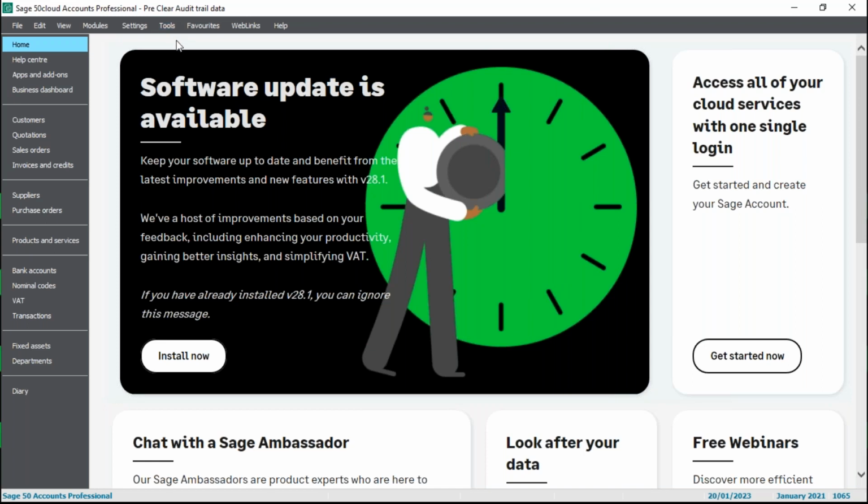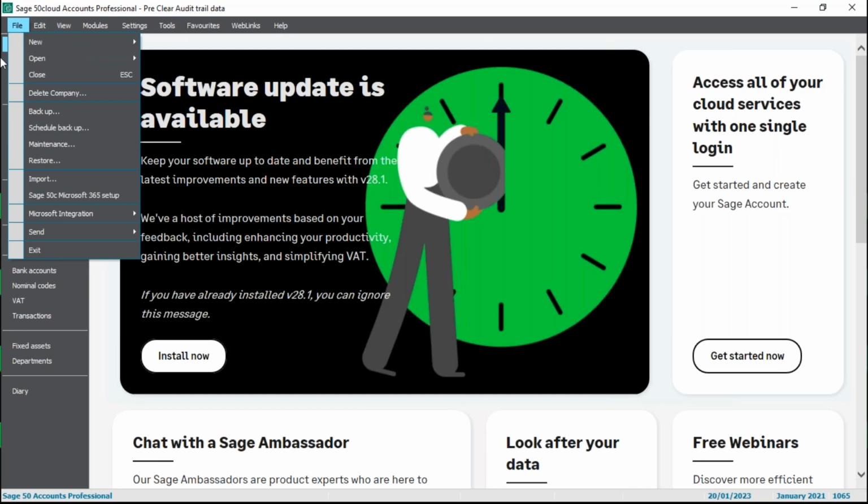Okay, so what we're going to do next then is show you how to get into that. So say for example my next step is my clear audit trail. Once I've cleared those transactions out, if I want to run reports on those older transactions, so typically someone will come and ask you once you've cleared out that data to rerun a report, then you can use your archive for this. So your archive is essentially a read-only copy of your data for you to come back to at a later point. And there are benefits over the backup because it runs alongside your data rather than you having to restore it over a data set.